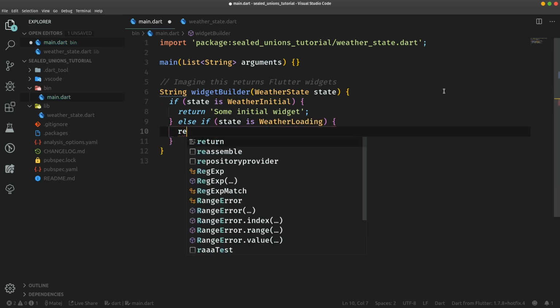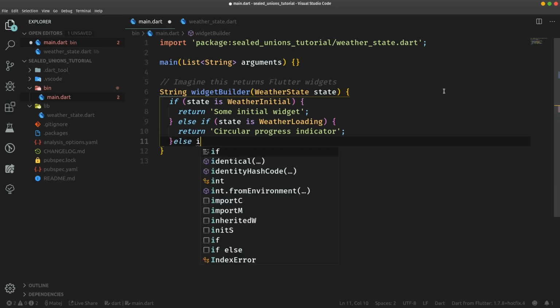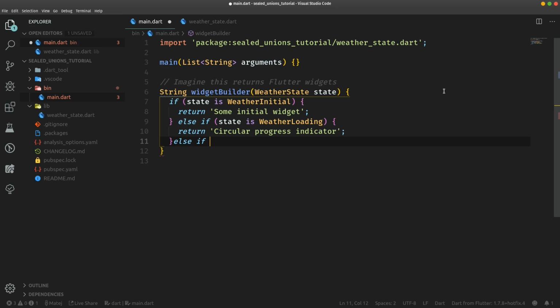So in the case of this demonstration app, we're going to return it as a string. And then finally, else, or should we rather do else if? Because what if we add another state? Well, you know, we'll just leave it to be sorted out by sealed unions, because here you can see that we have some problems.